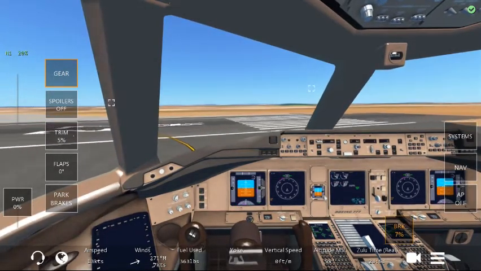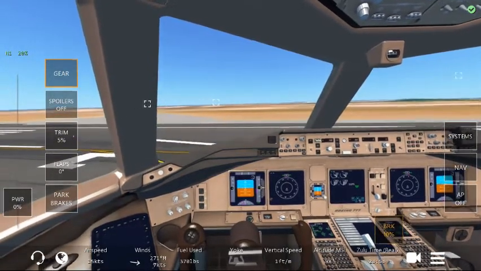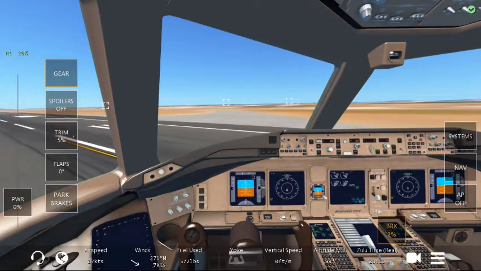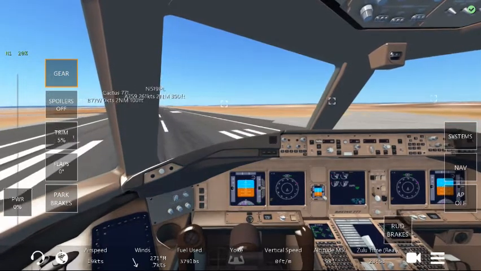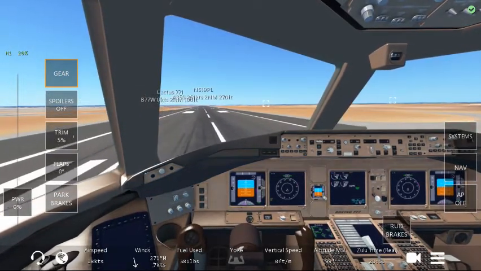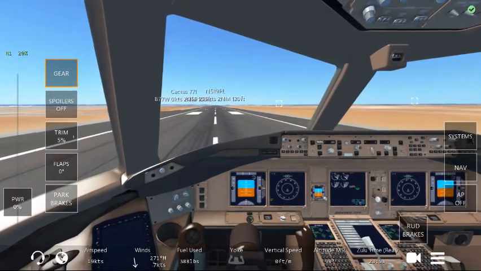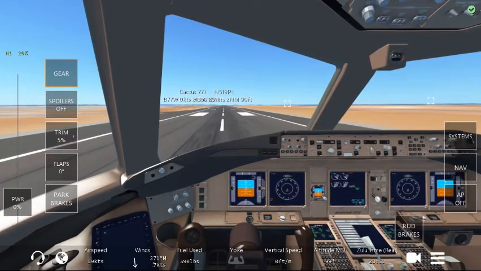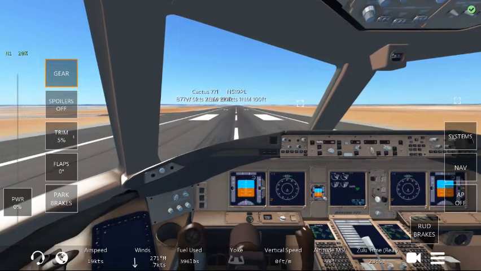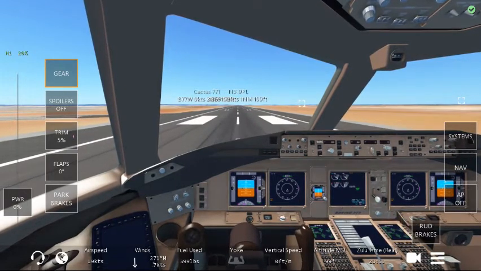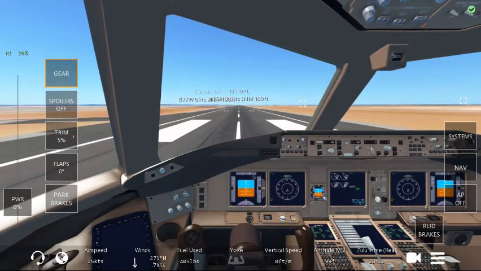Slowly taxi. It's got a long runway, so we don't need to worry about overrunning or anything of the sorts. We're completely fine in that corner, just need to line up now and get ready for departure. London Heathrow. I don't know why I said runway Heathrow. Okay, I need to line up a little bit here. Using the rudder is a good idea because it gets a little bit weird to do all these motions with your other hand. So it's better to use a rudder. Oops, don't want to brake. Actually, we can brake. It's fine. Slow down a little bit.